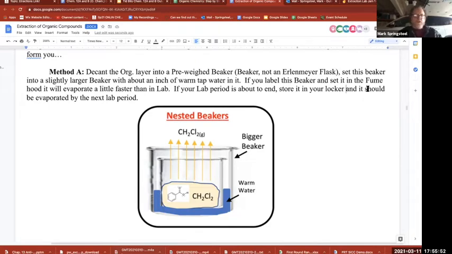So this methylene chloride, when it goes from a liquid phase to a gas phase, it's breaking the attraction between the methylene chloride molecules. And so it takes energy to take the liquid and break them apart from each other to become gas. It takes actually a fair amount of energy to do those phase changes. So as this methylene chloride evaporates, it gets cold. Actually, if you have a beaker of methylene chloride, it'll start to get frost on the outside if it's not in a warm water bath, because the outside of the glass will get so cold due to the evaporation that moisture in the air can freeze on the outside of your flask.